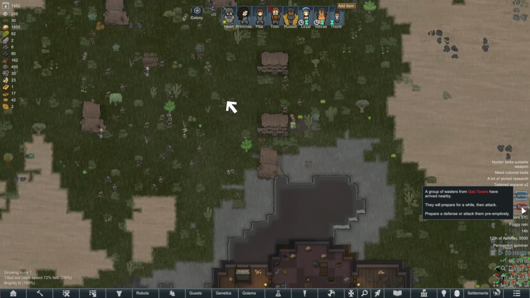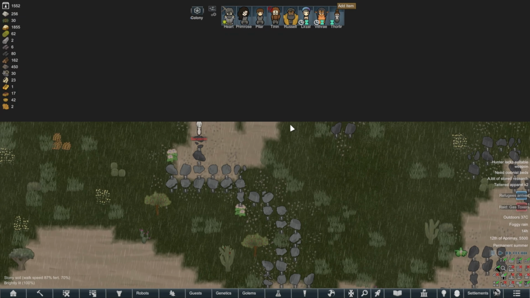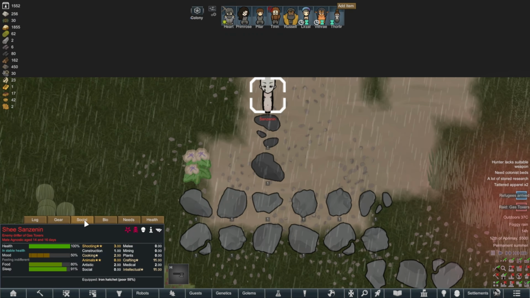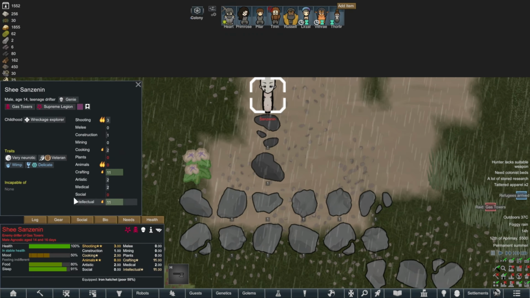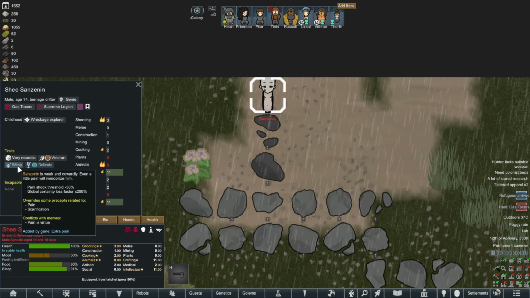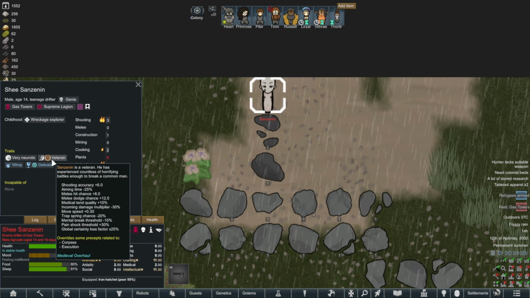Just like that, we have a raid against some gas toxers. Against only one, which looks like they could be a human. They're 14. Very neurotic, which isn't fantastic. They're a veteran, which could be useful. They're a wimp, though, and delicate, so they're kind of garbage when it comes to actually being a useful warrior, which is interesting.